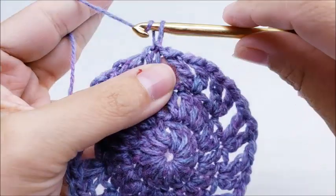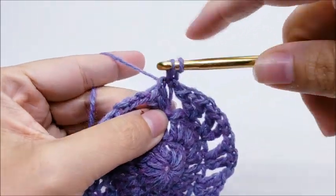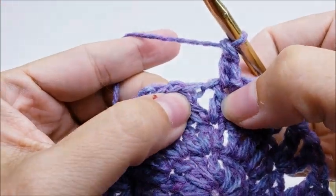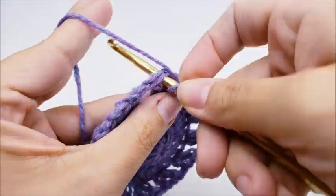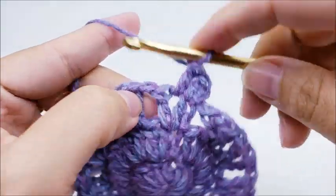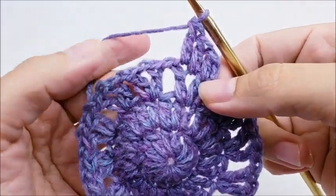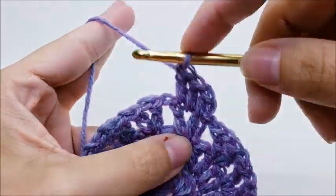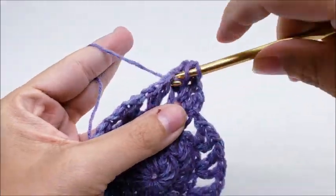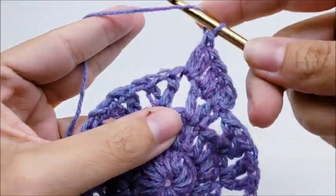Round 4, we're going to chain 1, and we want to go ahead and put a double crochet right back into that very first stitch, and then a double crochet right here into the chain 1 space of the V. And then a double crochet right here into the top of the next double crochet. And then in the chain 1 spaces between the V's, we put 2 double crochets right through this space. Just like that.